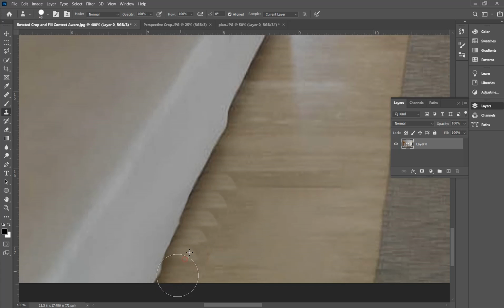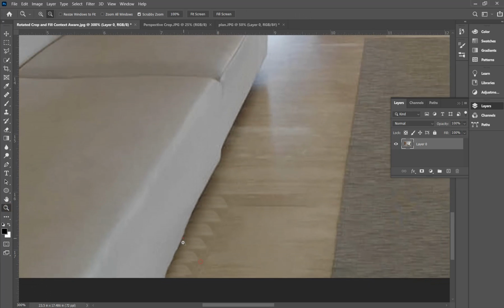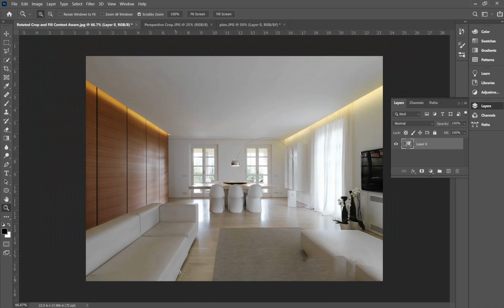You could use the clone stamp tool, Alt, and maybe try and straighten out this edge a little bit. And you can see kind of where those little circle edges are. It's just cloning this section that I've selected. So if I zoom out, again, doesn't look the best, but you can see how the clone stamp tool took the wood, re-stamped it, and kind of helped me straighten out this line a little bit. But again, that looks terrible. You don't want that as an end result.